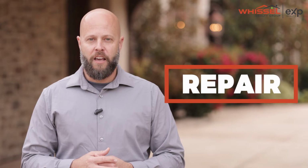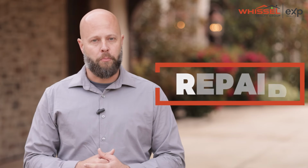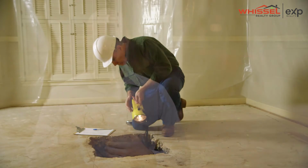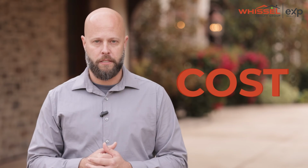Once we get the inspection done, if we find anything wrong that wasn't expected or told to us up front, we're able to request a repair from the seller. At that point, there's different ways we can approach it. We want to have a real strong negotiating point for them to do the repairs and convince them that this should be done and that it's important. So we're going to have professional inspectors, possibly have estimates drawn up for them so they can see the cost to fix what it is.